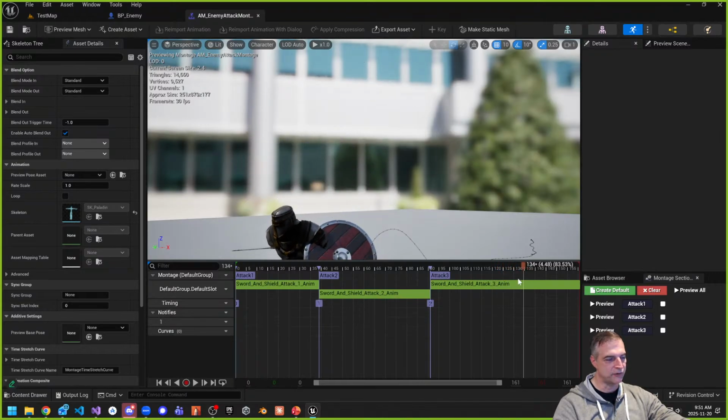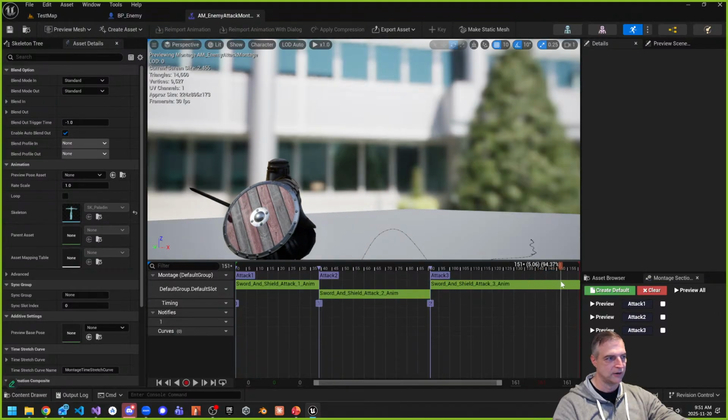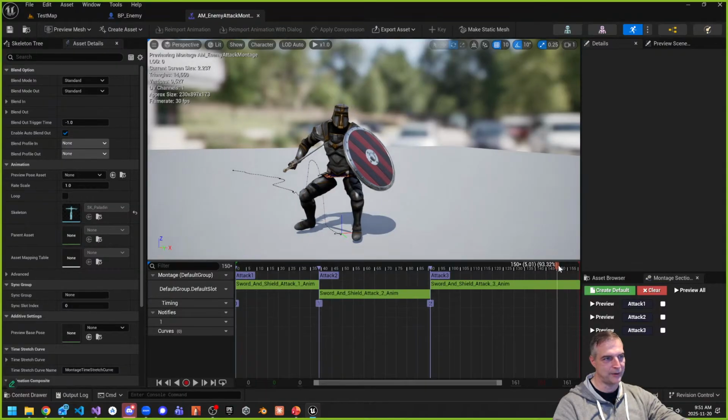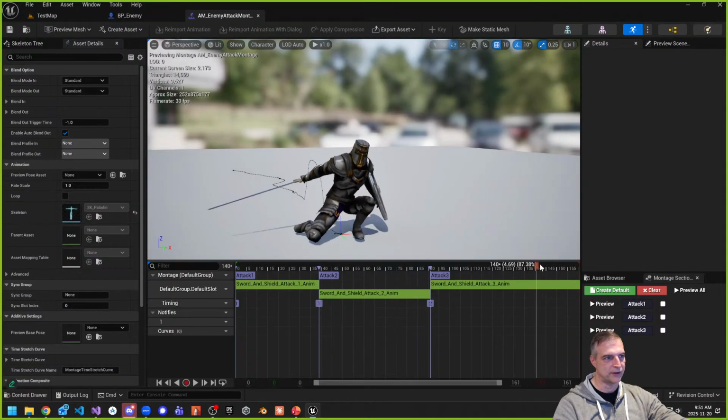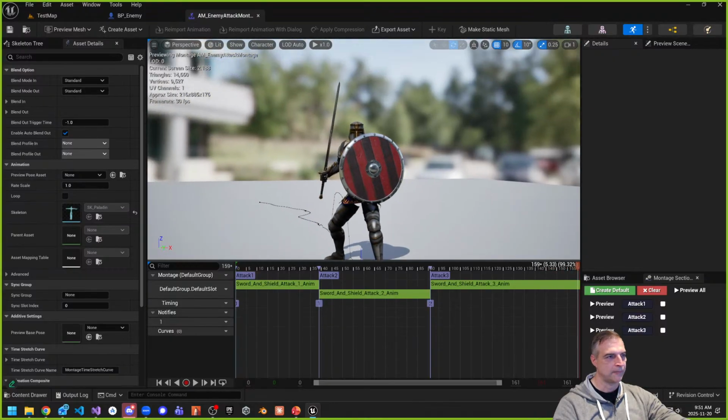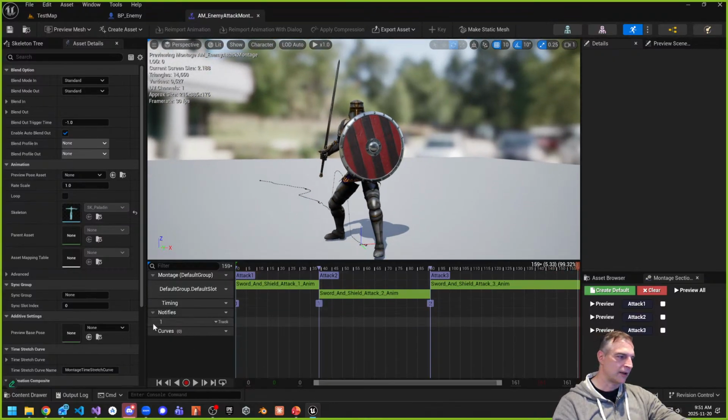Again, minor stuff you can't tell in the game. It's too quick for you to tell, potentially. But you do see that there are issues with the animations. And again, I'll leave these things for you to fix. You should be able to do that yourself, right? But what we want to do, in the notify, is an attack end.